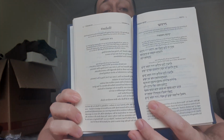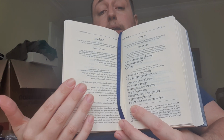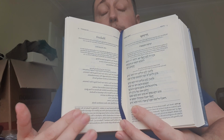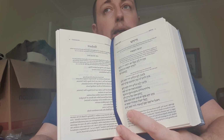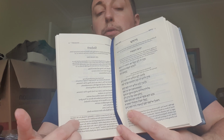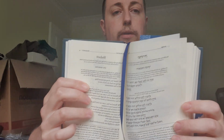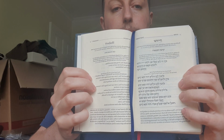So, as I said, this is the one I use pretty much every morning for Shacharit, which is like the morning prayers. It's pretty much the first set of prayers you come to, so it's very logically laid out in how you would do it and how you would use it, which is great, and it's one thing I really like about this prayer book.